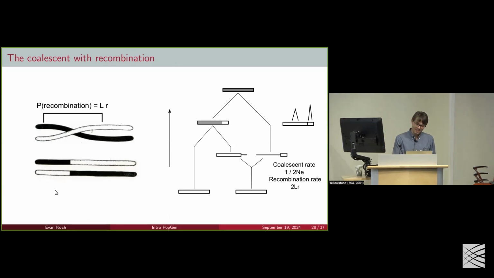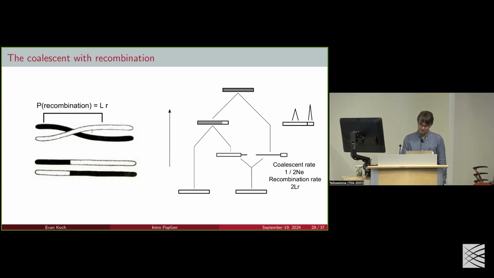We can add recombination to this. Recombination is a very complex process, and we're going to model it as some probability of recombination that occurs each generation with some rate R. And so the total recombination probability for some sequence of length L would just be L times R. Now, in addition to these coalescent rates, if we're viewing things backward in time, we can also add in recombination events that are going to split pieces of your sampled genetic material up into independent lineages. So you then have this process where lineages are both splitting up due to recombination and coalescing due to shared ancestor events.